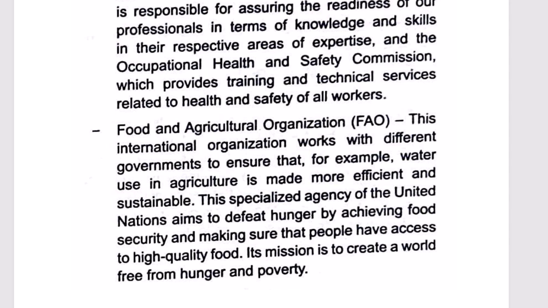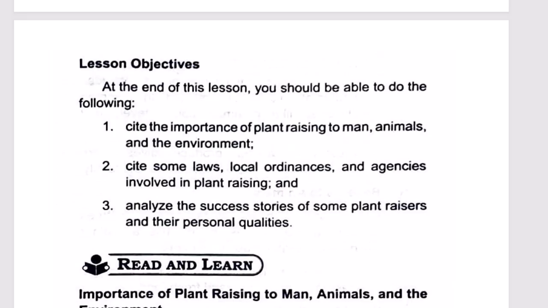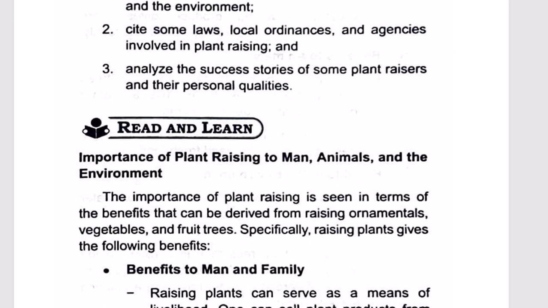Okay, this specialized agency of the UN aims to defeat hunger by achieving food security and making sure that people have access to high quality food. Its mission is to create a world free from hunger and poverty. I'm sure it will be part of your exam. They will ask you about this, bigger. You have to listen. You have to remember this. Okay. So again, we have a lot of things to remember here.